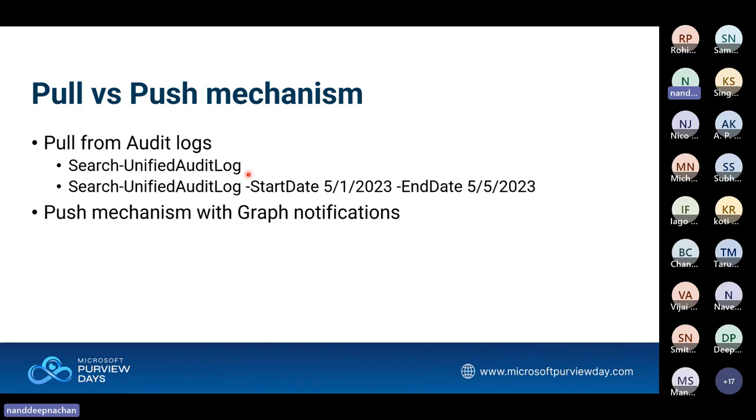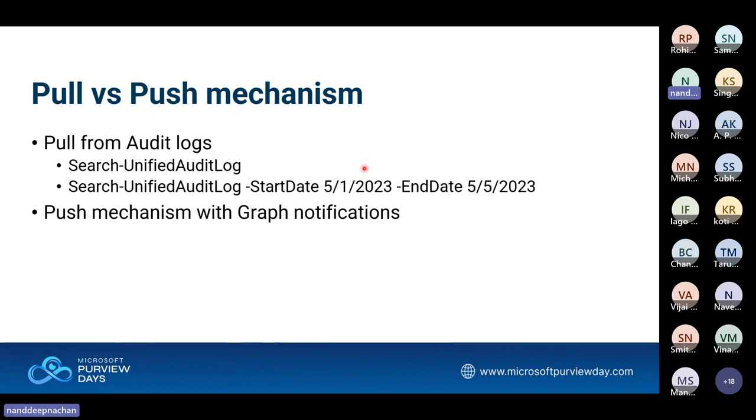That means we need to process the audit logs whenever each and every activity is happening. Putting it in simple words, something has happened, and we need to act on it. Consider scenarios with a business critical application: something is happening, we need to quickly act upon it, provide the resolution, or start rectifying it. In that case, we will probably not use this pull mechanism, because in the pull mechanism we can probably have a 1 day time interval defined.